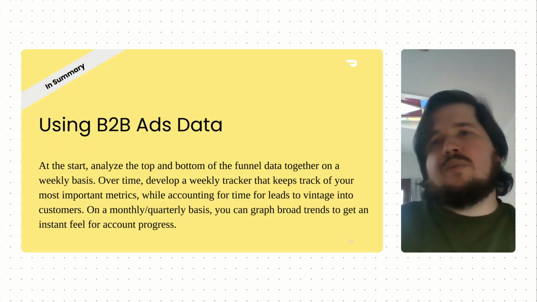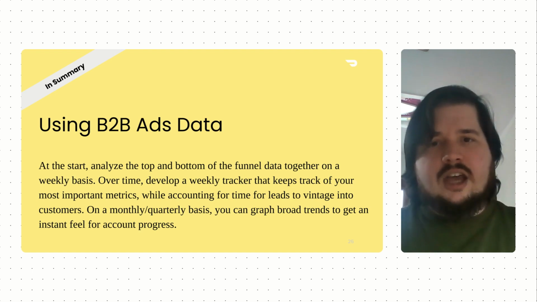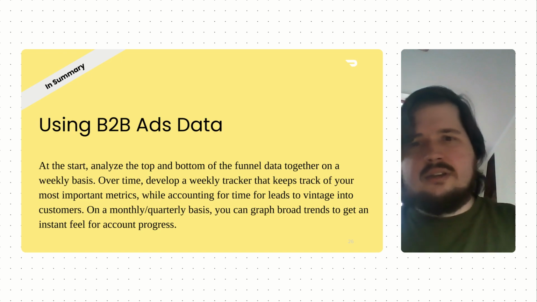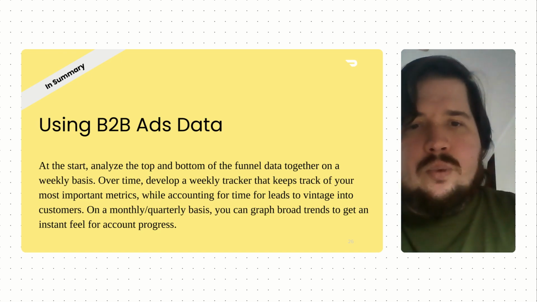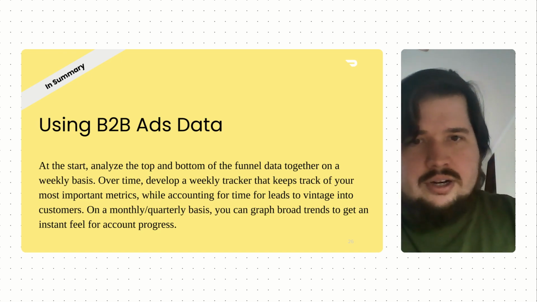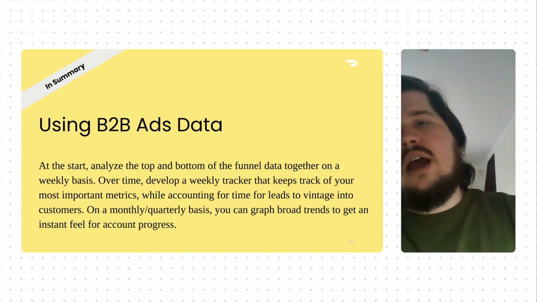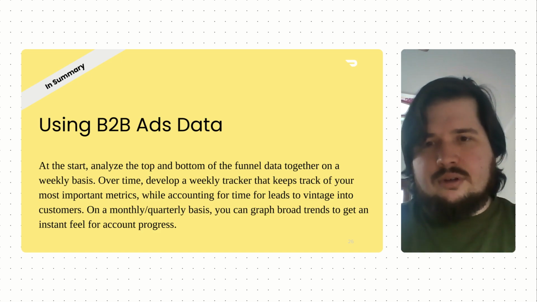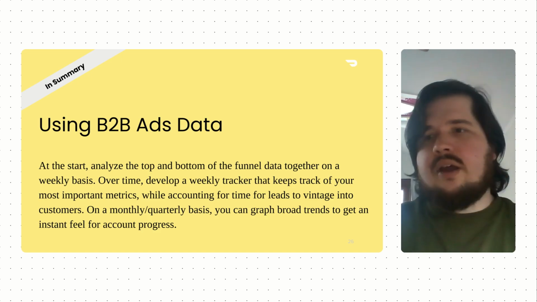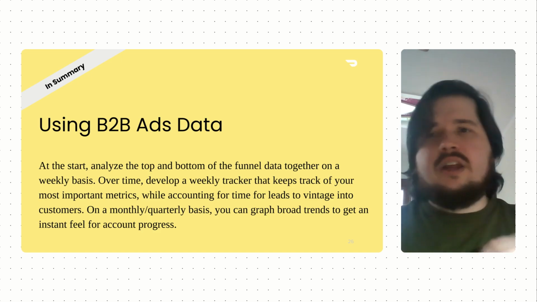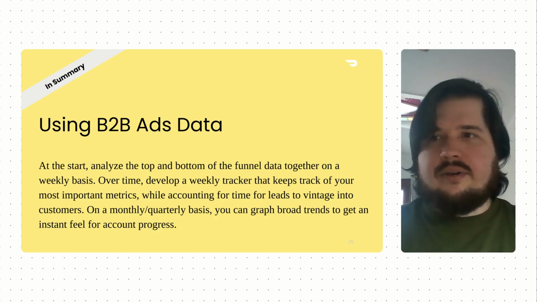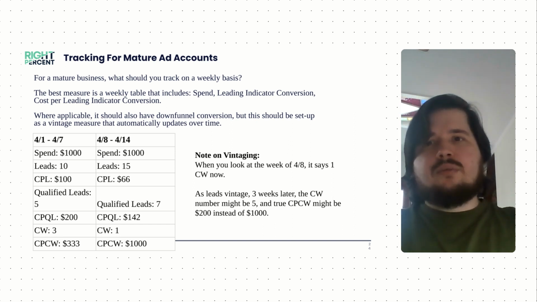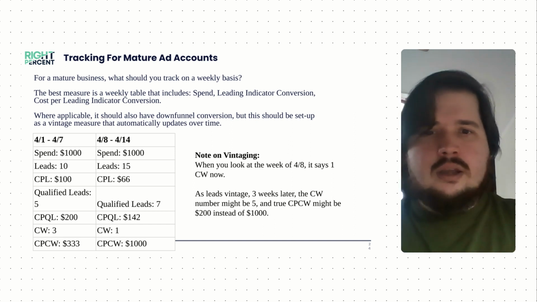So in summary, when using B2B ads data, analyze the top and bottom of the funnel data together on a weekly basis. That's your leads, your qualified leads, and your closed-won. Develop a weekly tracker that tracks those important metrics, but not a dashboard. Then on a monthly or quarterly basis, you can graph those broad trends to get an instant feel for account progress. And that's your dashboard once you've figured out everything else you need to make a mature ad account. It's for long-term decision-making, while the weekly, useful data is best found here.